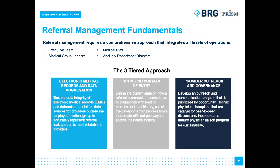Before I move on into the detail of this area, here are a few questions that I think should be on the top of your mind as you're thinking about your organization. How does your organization close the loop on referrals that are made today? How does your organization manage referrals from independent community providers? How are you ensuring that the process you have in place is collecting useful data to be able to aggregate and analyze? And most importantly, how do you change your processes with minimal to no impact on providers, while also significantly increasing access to patients?